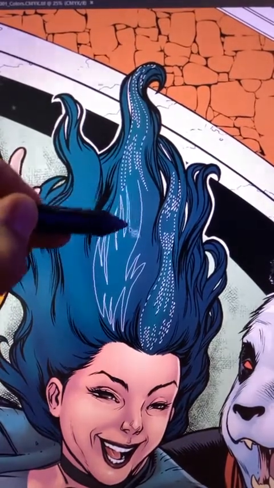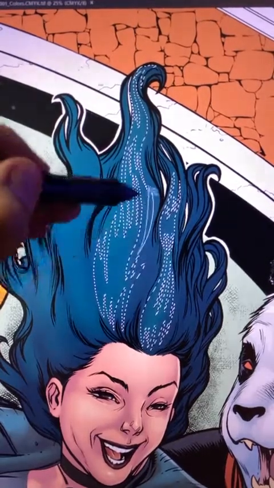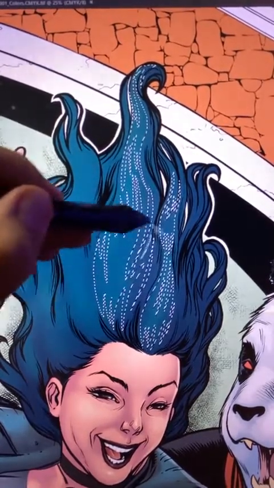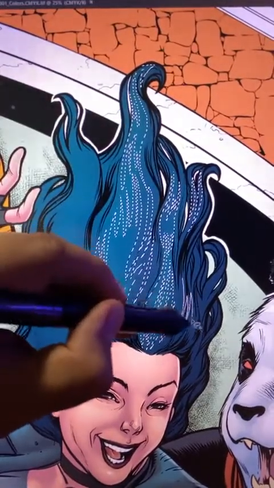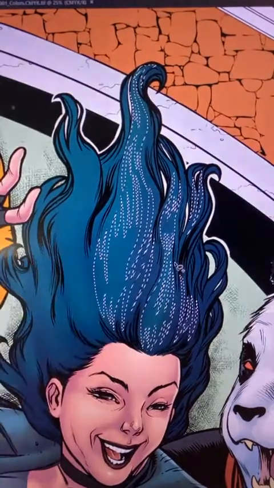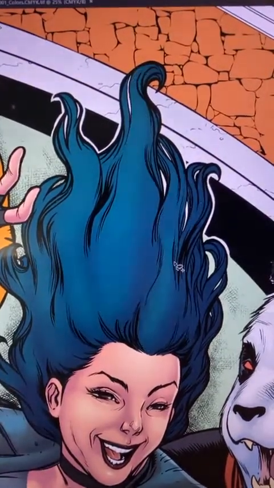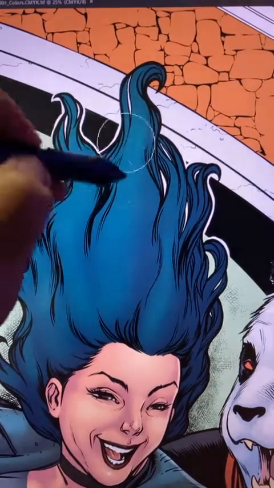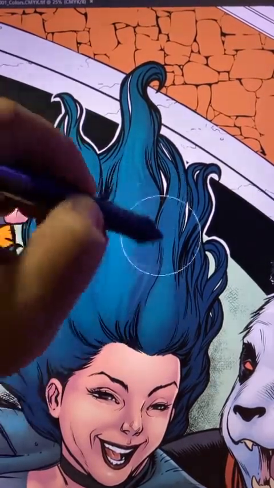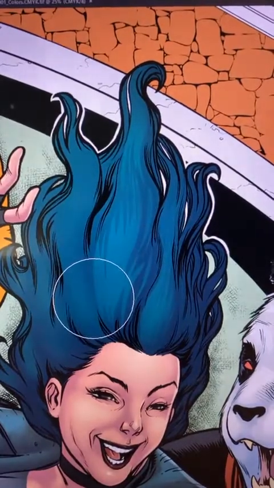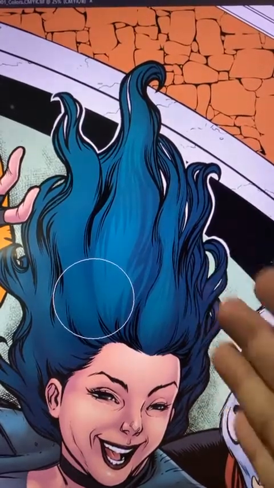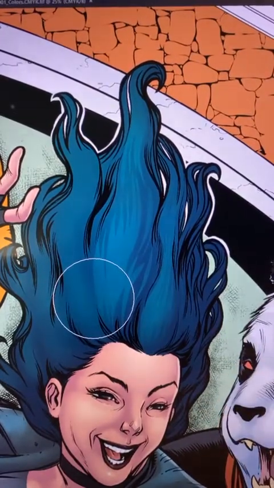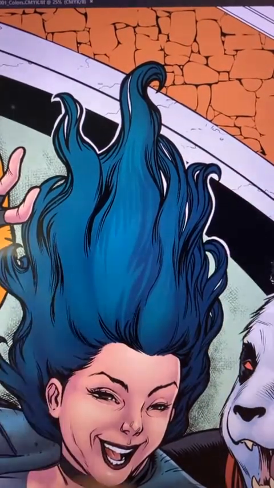It's like you're drawing fire, but it's the strands of the hair. Now hide it. Then put some color. Okay. If you're wondering why I hide my selections, it's because I want to see what my colors will look like when the selection is hidden. So, yeah. It's that simple.